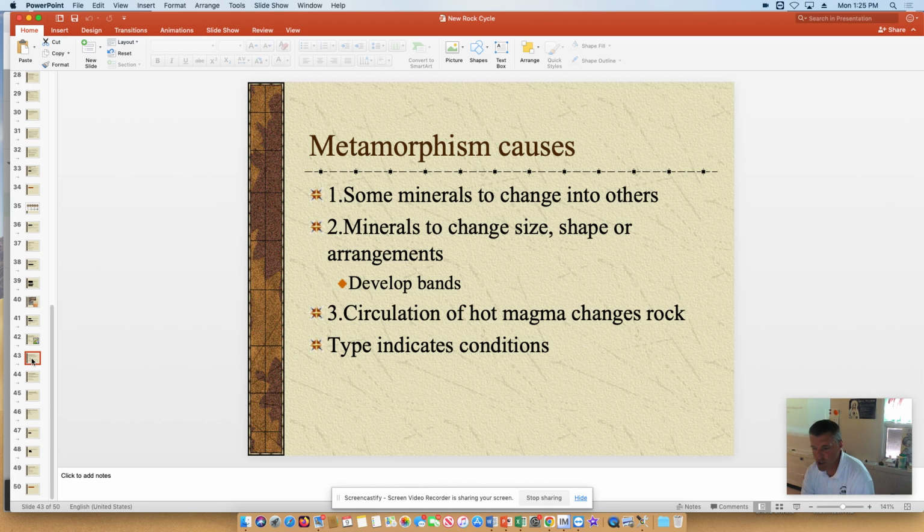Their appearance can change fairly significantly, although there is some similarity between the non-metamorphosed form and then what it becomes with metamorphosis. It can develop this banding. And the way that it changed is going to depend on the conditions.